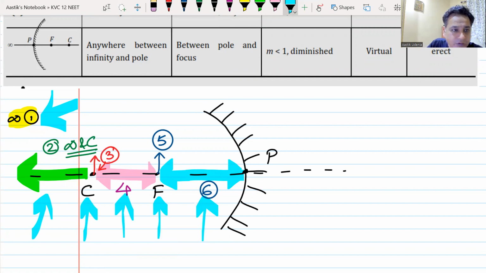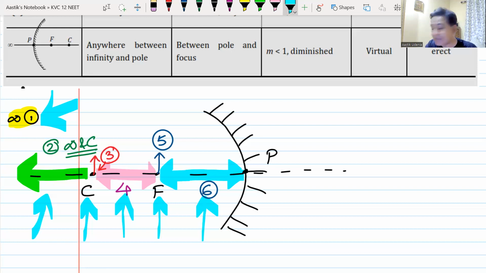Yes, sir. Okay. And today what we are going to do is see the different positions and where the image is going to be formed, and you have to remember this because a question can come on this topic straight away, and you must memorize all these positions. They must be in your memory always, and you cannot forget them.